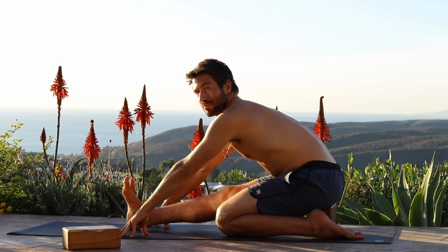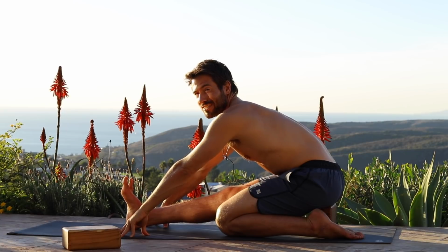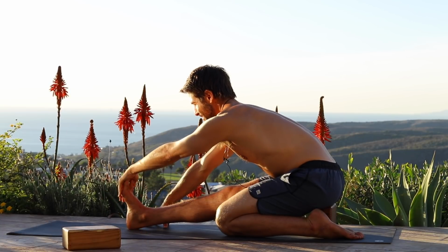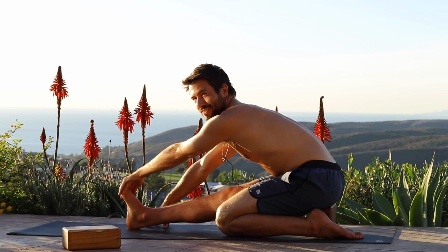Tirang Mukha Ekapada Paschimottanasana. I know, I didn't make that up. That is the name of this pose. I think it's the longest one. Not the longest pose, but the longest pose name. You know what I'm saying?